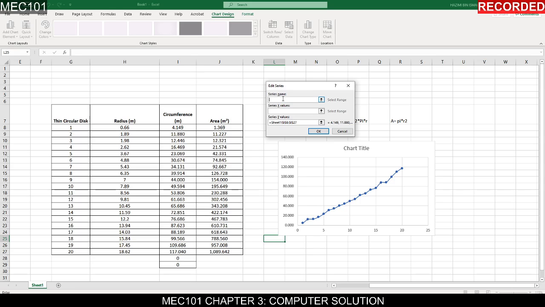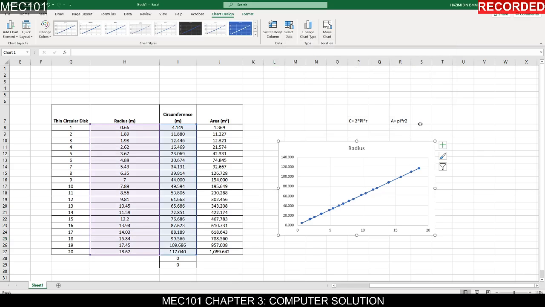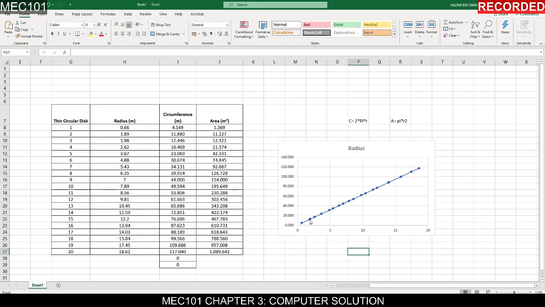Just put, let's say, I put this one is radius. Okay, radius name. Series name is radius. Series X values. Okay, this one just click this arrow again and choose your x-axis and click. So okay, then okay. So it will plot the values of circumference here based on the radius values as the x-axis.